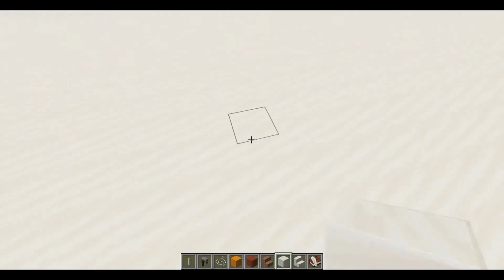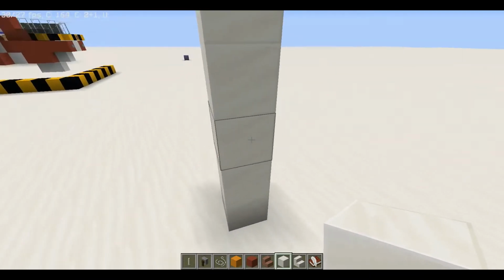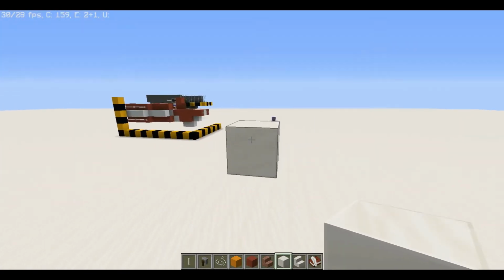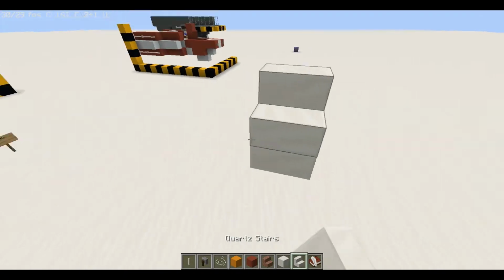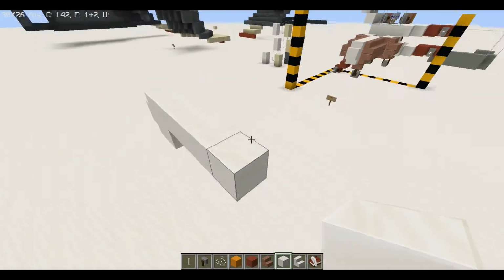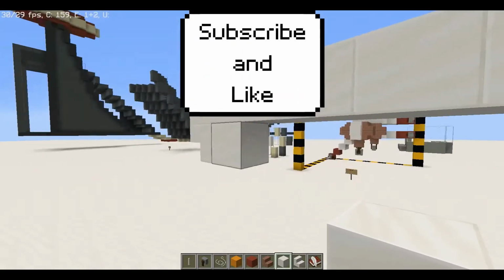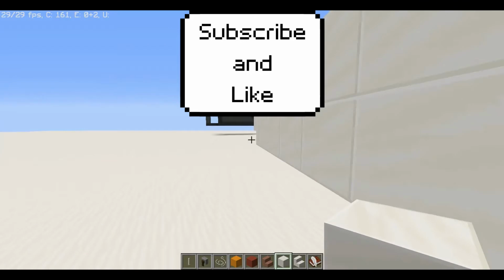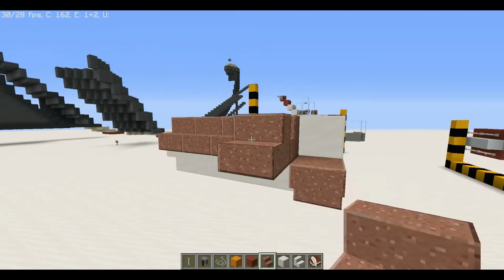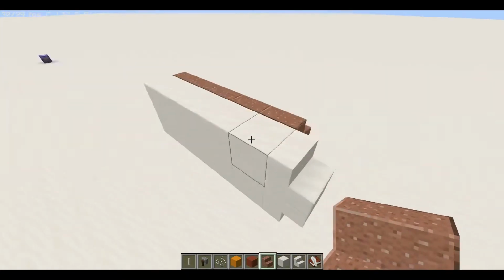Now to start off with, we're going to just build up a little bit, because I'm building this in attack mode. We're going to start off with a quartz block here, stair, and a stair up here. We're going to go back a couple blocks, about 5 blocks. We're going to build it 2 layers right here. Now we're going to want stairs here, then down here on both sides.